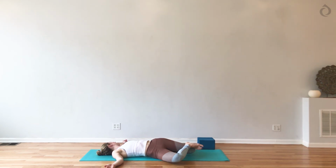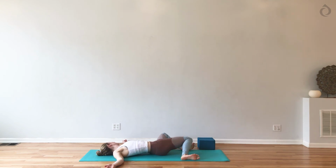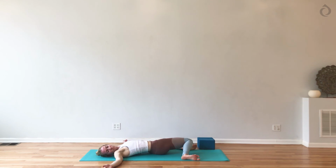Bring your knees up through the middle and all the way over to the left side. Again, work with your breath here. Last two Ujjayi breaths. And just one more.